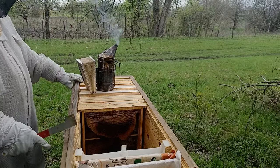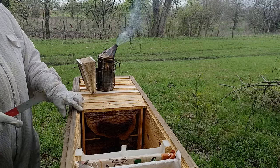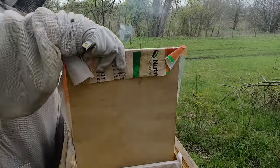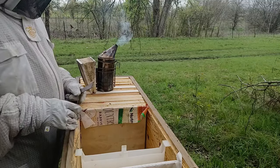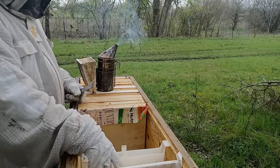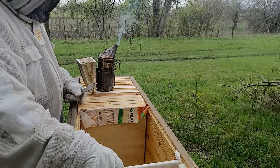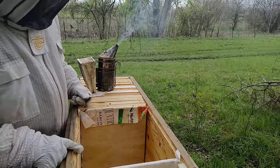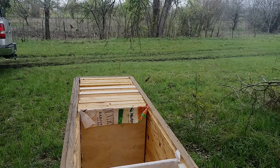All right, so now this box was made for 25 frames. We've got 3, 6, 9, 12, 13. So this box, if it were that size, it would be one frame from being full. And now I'm going to take the feeder out. We're going to put their divider board here. And that reduces the chance that they're going to come into this other side and draw lots of comb out here somewhere. All right. So that's all I'm going to do with that. I think I'll leave that sugar there because I don't have anything else to do with it right now. I'll close them up.